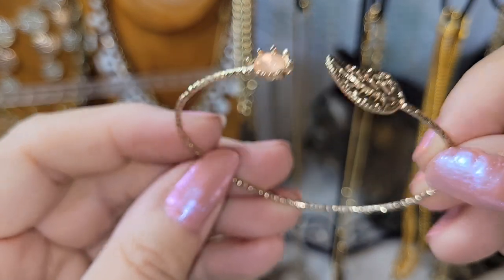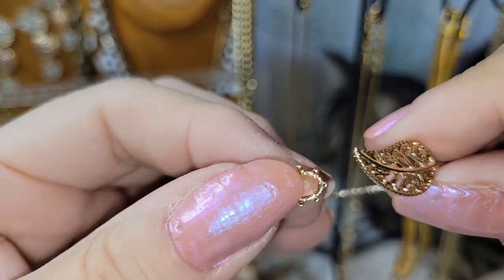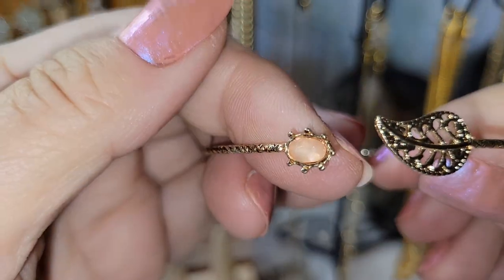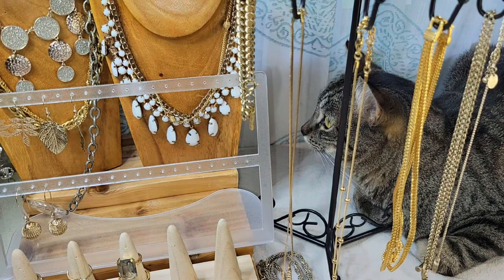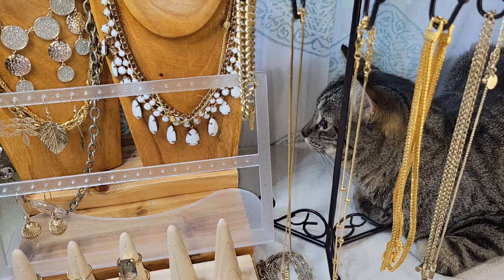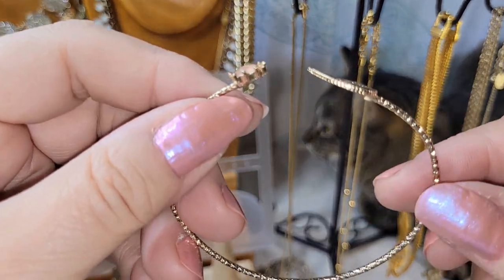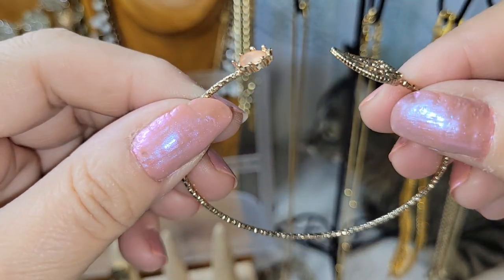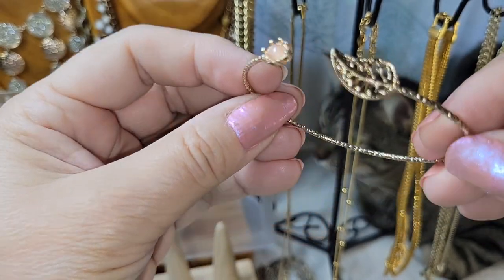Here's a fun little gold tone bracelet. Oh, thin hammered wire. It's got a little peachy orangey, I'm guessing acrylic stone on one side and then a little leaf on the other. It's so thin, I don't even see where they'd have room to put a maker's mark. Checking with my loupe just to make sure. I'm not even going to try to put that on. That looks like a child-sized bracelet. I'm sure it will open a little bit, but I don't want to stretch it out to fit over my big bear paw hand.